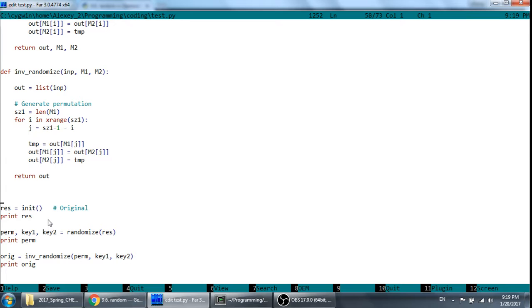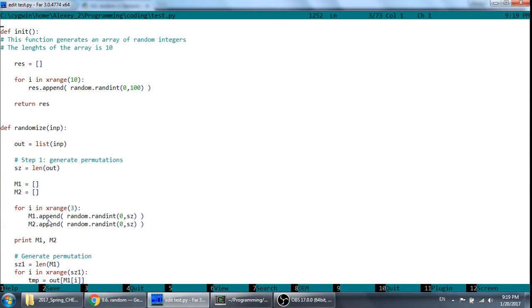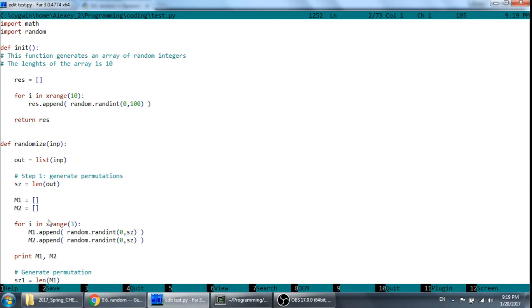Well, now what we can do, we can play a little bit and generalize these things. So the length of the array was 10. Now let's make it any random number n.